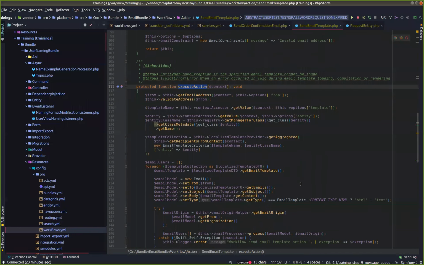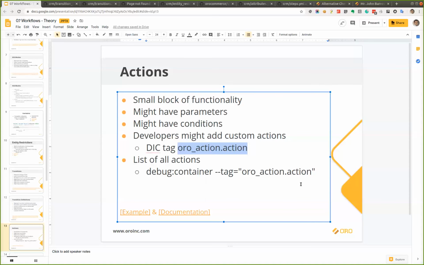Okay, so I can create new actions. Very simple. It's just a service tagged properly, and then reuse it in my workflows. And as you're going to see soon, the workflow is not the only place where you can use those actions. So you create this once, and then you just reuse them using different configuration. It's really quite a flexible solution. And it's really good on performance too, because once you created this set of actions, it's stored in the workflow definition database and also properly cached.